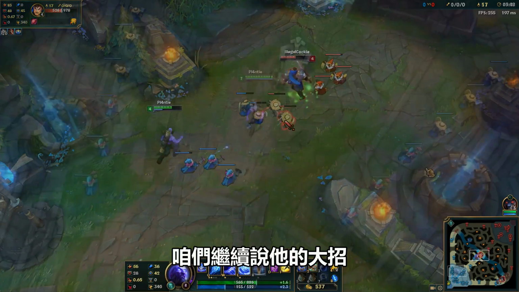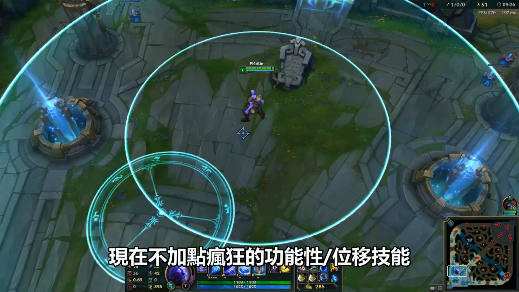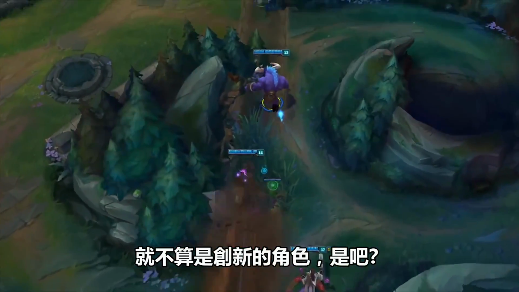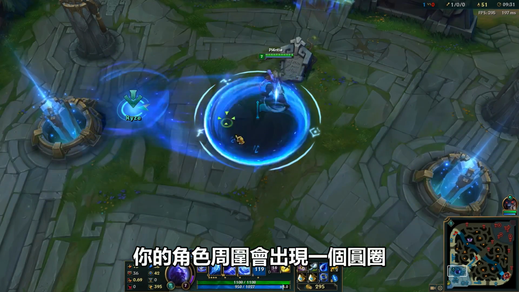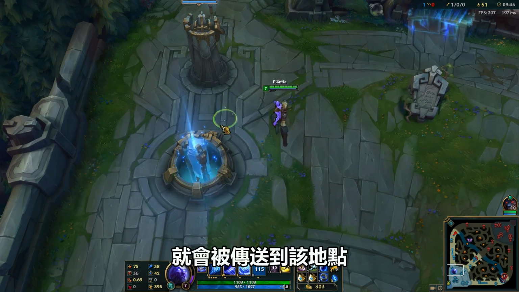Let's move on to the ultimate. It is called Realm Warp. And you know what? It just wouldn't be a modernization of a character if you didn't throw in some insane utility and mobility in there, right? Here is how it works. You click on a target location and a circle will appear around your character. After 2 seconds, every ally that is in that circle will be teleported to that location.